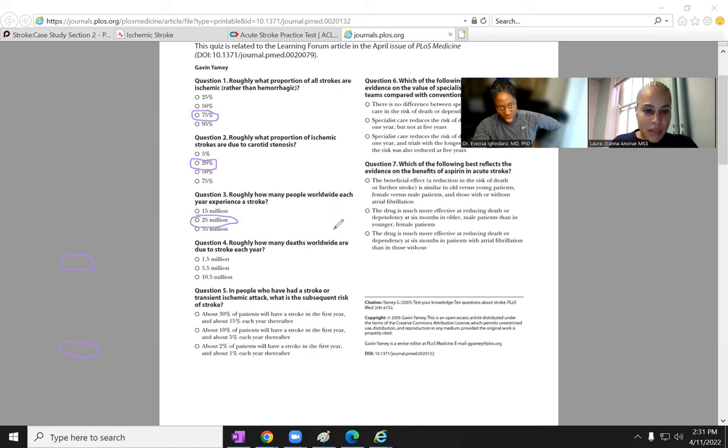How many deaths worldwide are due to stroke? You can take this one. High morbidity, high mortality. Let's do 10. That's a lot. 50%. I was going to say either 1.5 or 5. I'm like 10%. Because they say our mortality is getting better, but our morbidity is. Patients are living longer. Which I'm just guessing. But we're all learning. Okay.